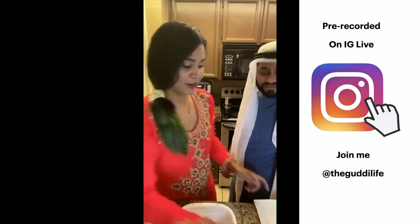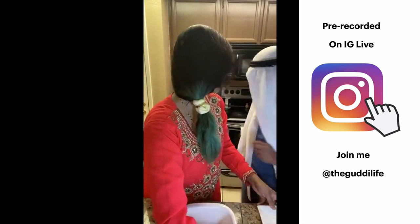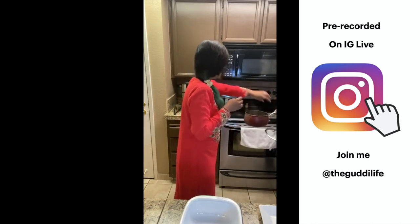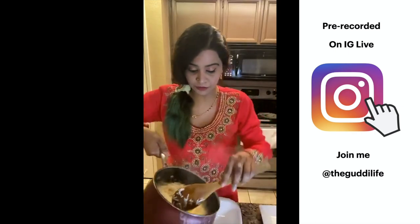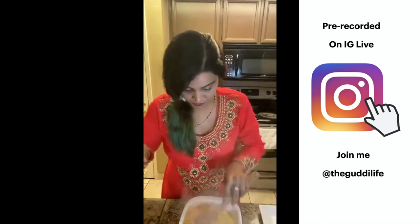So we're almost done. We're waiting for that. We have the skewers going here. Let's bring the rice over. I think the rice is nice and ready to be poured in here. I'm gonna need this. Put it back down here so I can grab it with the spoon. And you have the rice, it gets really fluffy. Bowl can only hold about that much, so I'll leave some of it over there.